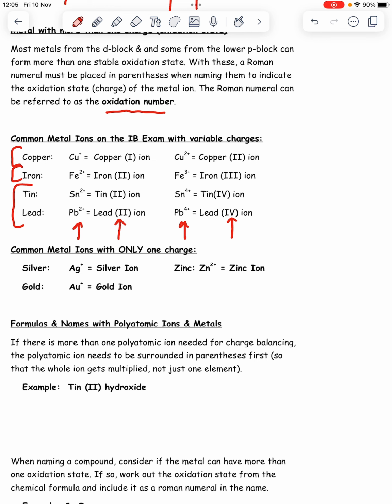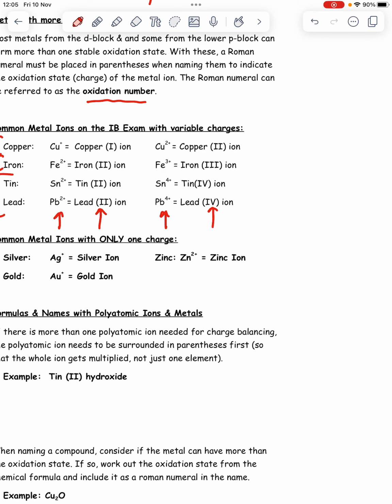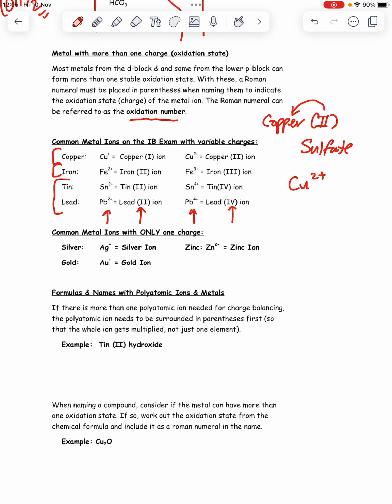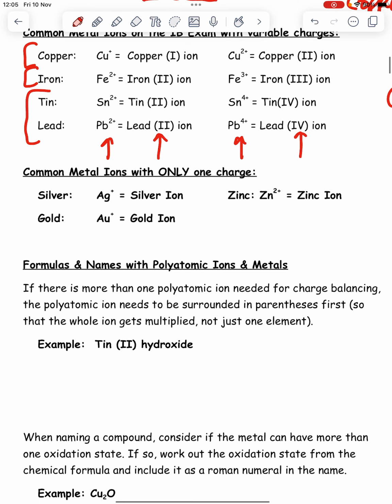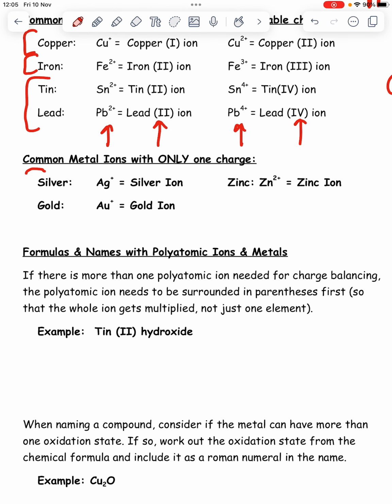So when naming something that has a copper 2+ ion in it, you have to say that it's not just copper something, it's copper(II) something. For example, copper(II) sulfate is a very common compound to talk about on the IB exam. If you're very quickly mentioning it, you might just say copper sulfate, but more correctly you say copper(II) sulfate. That is telling you that the copper is in its 2+ form as opposed to its 1+ form. There are other metal ions that they use a lot on the exam, and they're basically going to expect you to know these.